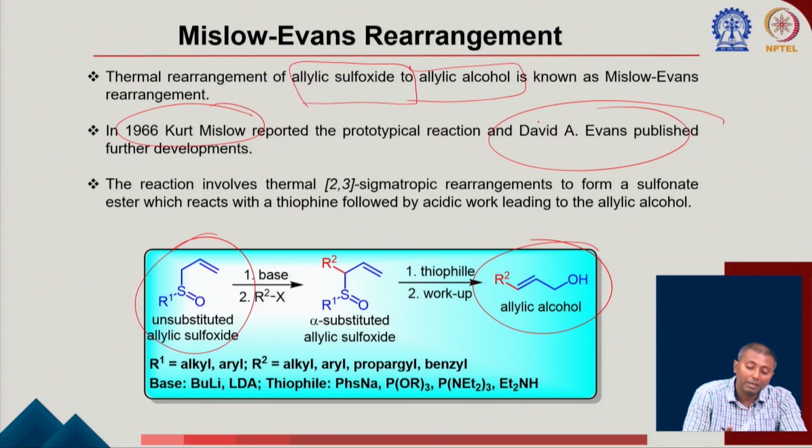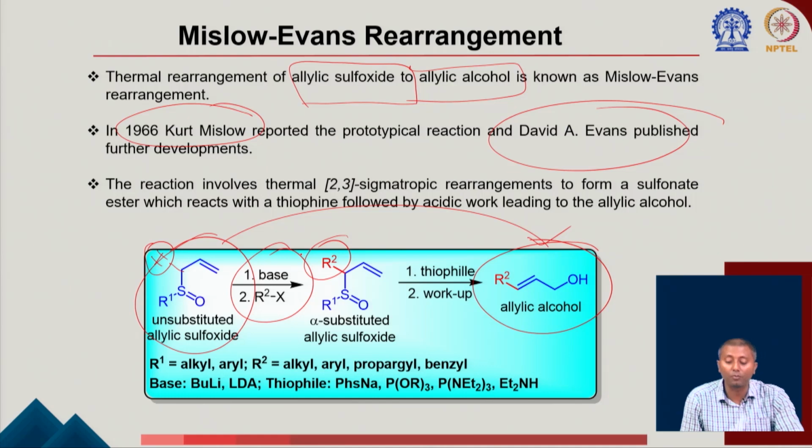If you see here, I am going to go to the mechanism in a minute, but before that, what you are going to learn is what is happening from here to here all the way. First thing, we can use base and R2X. So if you have a base and R2X, you can clearly understand these are the protons which are acidic, going to form a carbanion. Then there will be an SN2 to form this R2. Correct. So that can go for SN2 to form this carbon-carbon bond.